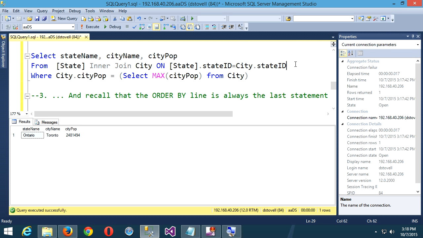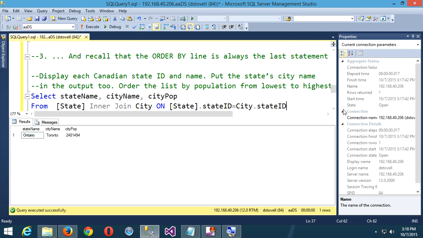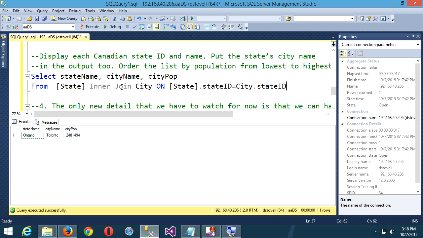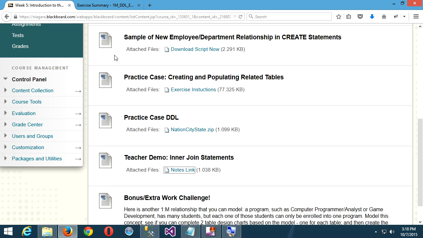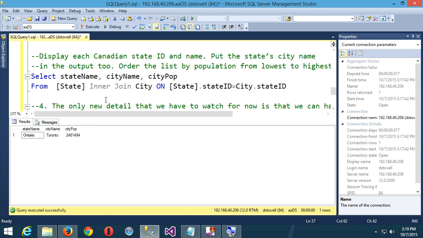Okay, so in this case, to answer this next one, we only need 2 tables. So again, we'll just use the from clause with state inner join city, right? Because all the information is contained in just those 2 tables. I can't say this often enough. Look at your model if you need to. Think, okay, which tables do I need to include or work with? And make sure that those are the only ones that you have in the from clause to get the right answer. So state and city have everything I need for this question, right? So that'll be my question there.